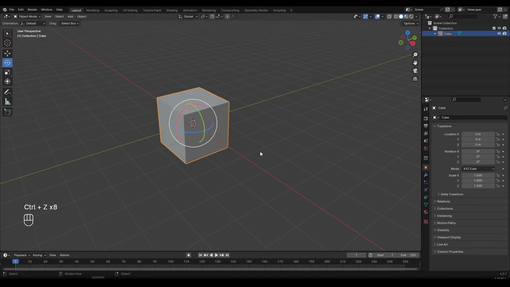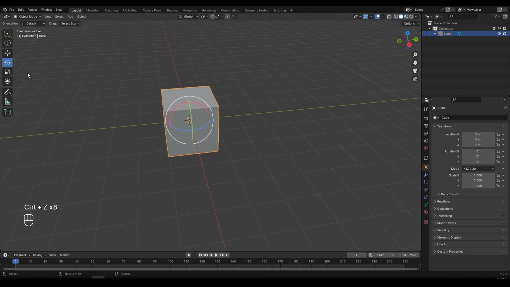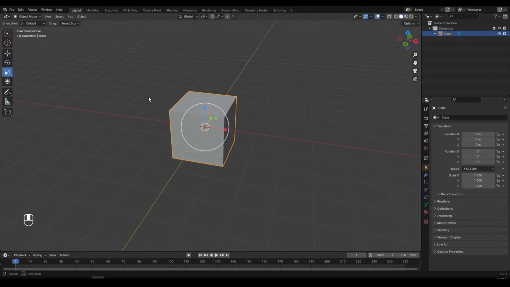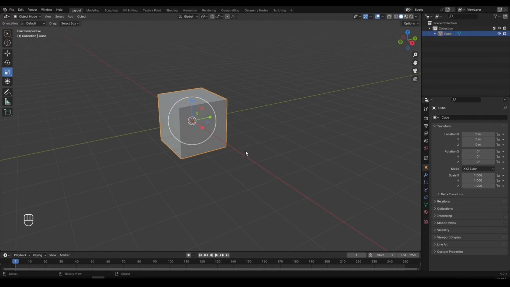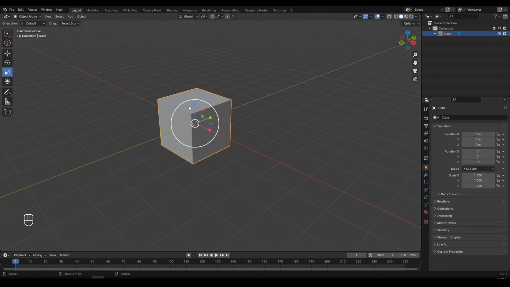And let's show you the third option. Now this third option is important, but we will not be using that often in animation. We will mostly be using move and rotate, but I'm going to show you the third one as well, which is scale. In Blender, you are able to change the scale, aka the size of your objects. So you can see our gizmos changed again.